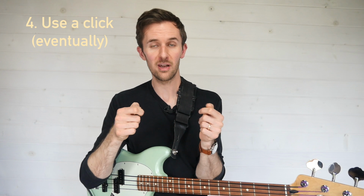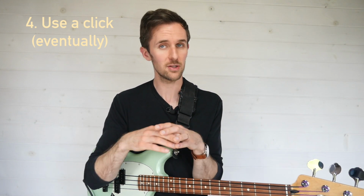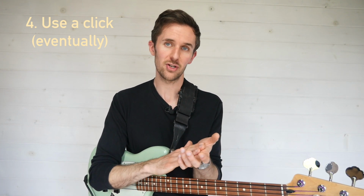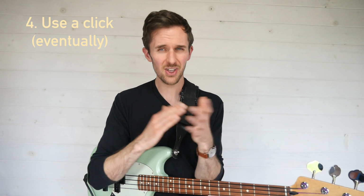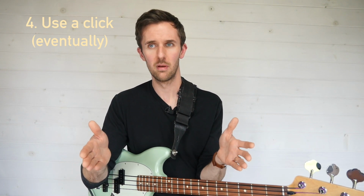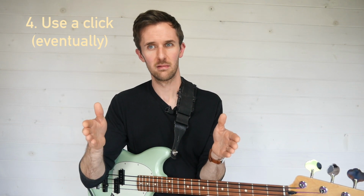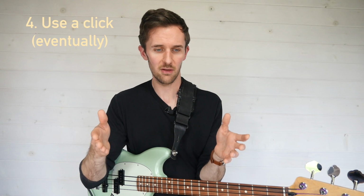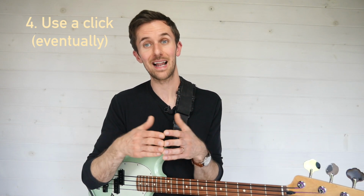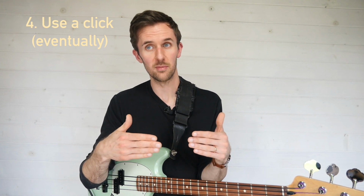Now, when you're learning something new for the first time, it's very difficult to do it in strict time straight away, so don't worry about that. But when you feel like you're getting the hang of things, time to dust off that metronome and get going. So start out slowly, 50 BPM, 60 BPM. Read the examples and then gradually increase the speed. You might find that if you get too fast, you might need to take a step back again and clap or vocalize those rhythms until they're completely comfortable and they're completely locked in with the music.